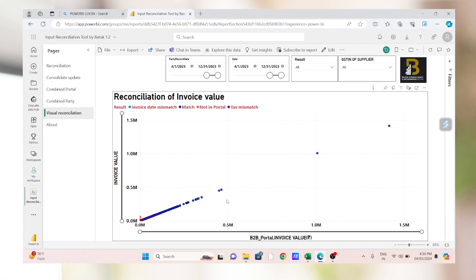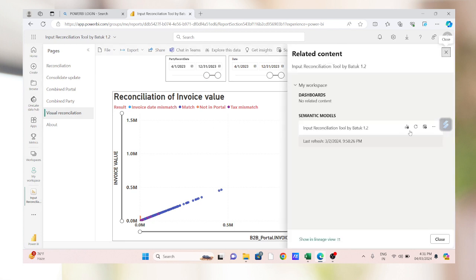So this is the data which is from your D drive data folder, portal and record. Now if you are going to change any file in that specific folder, because one time you put the file of one party and now you want to change the file, in that case you need to remove the old file from the D drive and put the new file. And as soon as you put the new file, you just need to click on the related content, the three dots, and then after that click on refresh. Within 30 to 40 to 50 seconds a complete refresh will be done, and the proper reconciliation from the data file which you put on the D drive will be there.